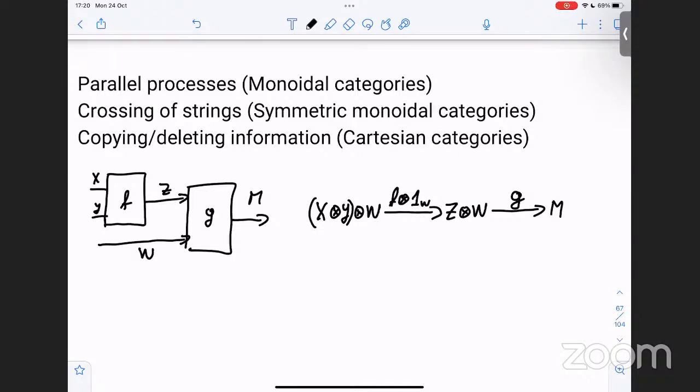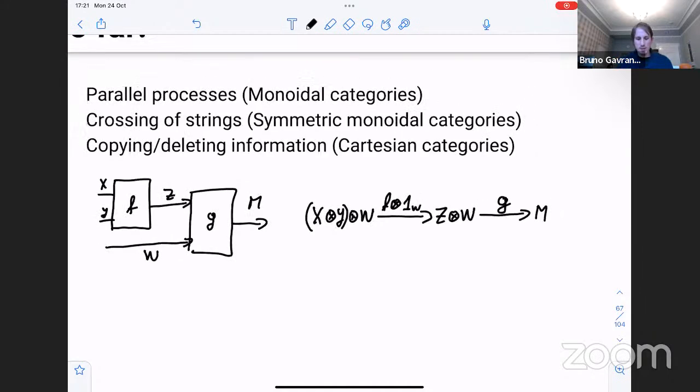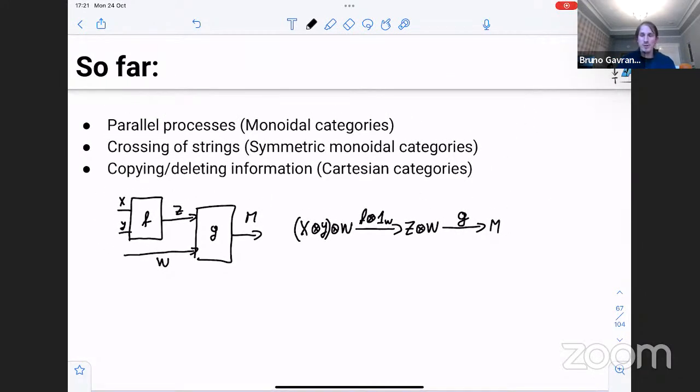I'll say that understanding and trying to learn which category we're trying to work on sort of works the other way. When we think about the systems, we set the category. So we're trying to set what kinds of things we're trying to study. We would like to study processes where we copy information, where we delete, and so on. Maybe you're trying to understand some particular phenomenon and figure out what kinds of categories you should model it with.